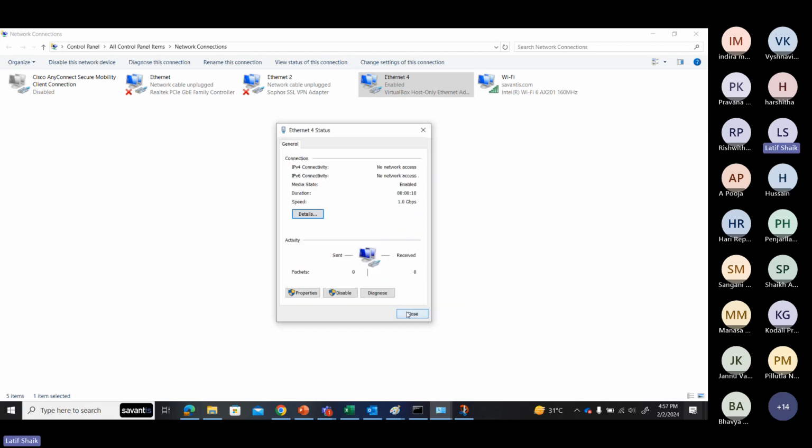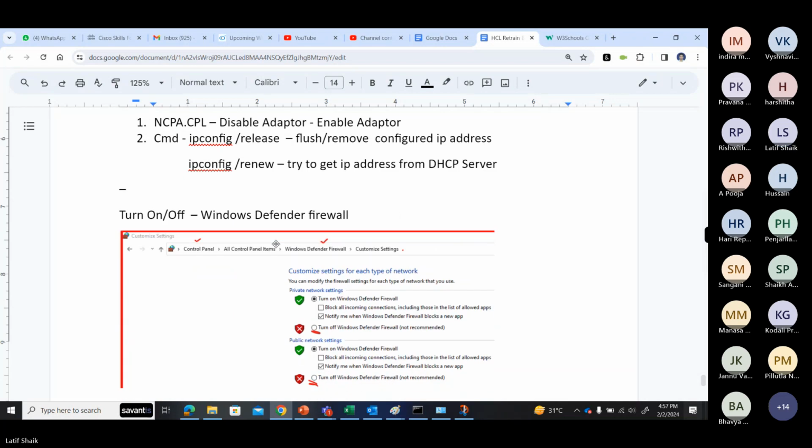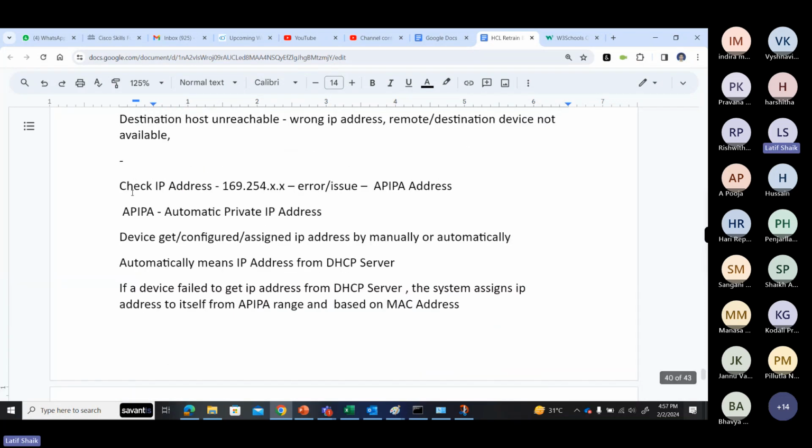No DHCP server is connected to this one. Or you can use a command called ipconfig /release to remove the IP address on the adapter. ipconfig /renew will try to get an IP address from the DHCP server. Okay, this is how to troubleshoot an APIPA issue.